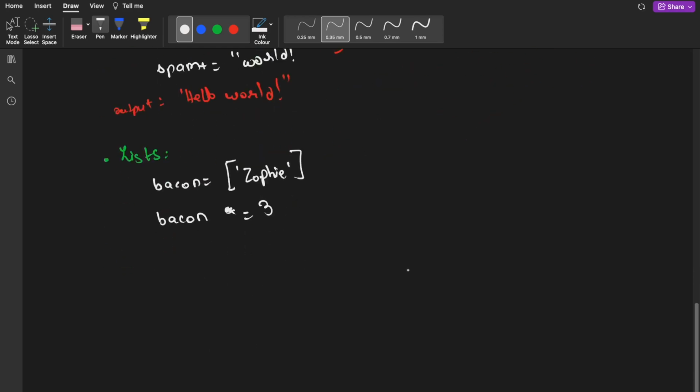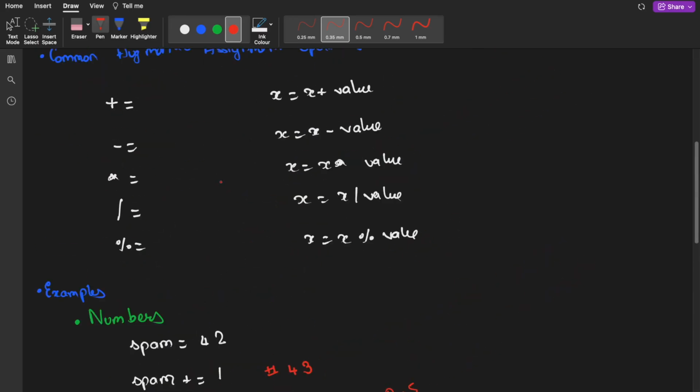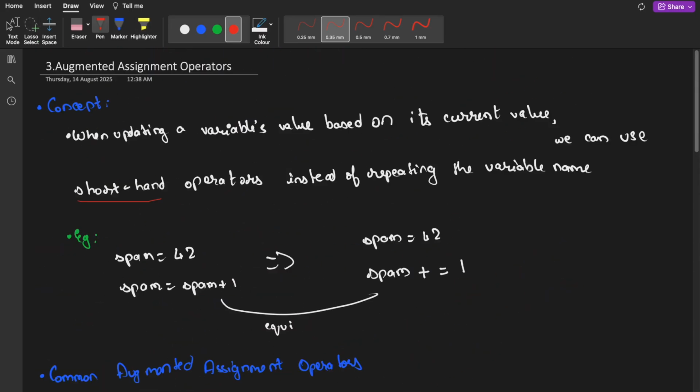So what happens here is, if you print bacon, you'll get the output as Zufi, Zufi, Zufi. So this is how you get the three outputs. So basically you use these operators to make your code look shorter, cleaner, and easier to read. So this is a use of augmented assignment operators.